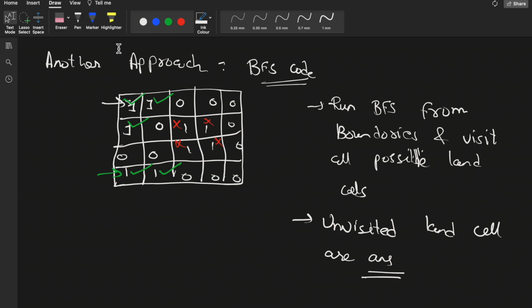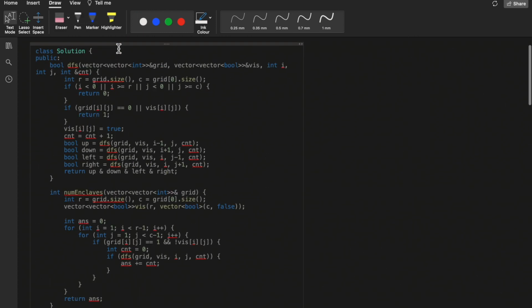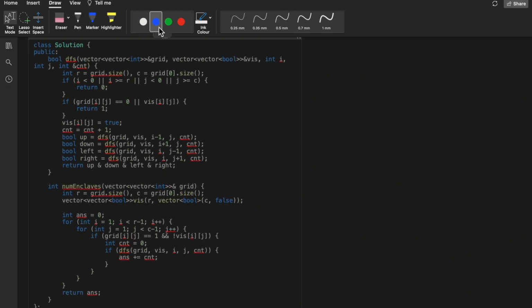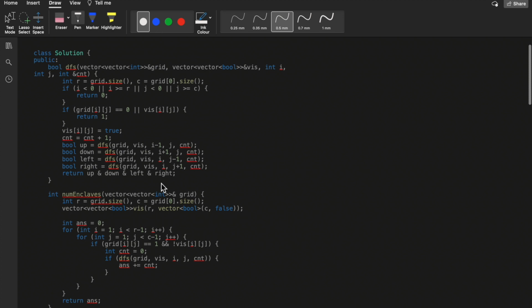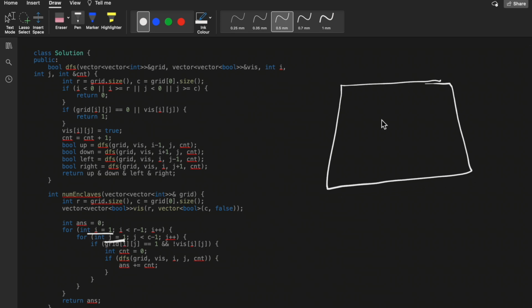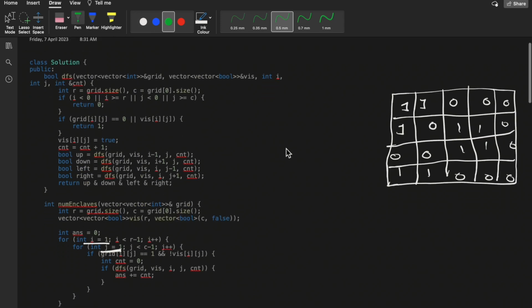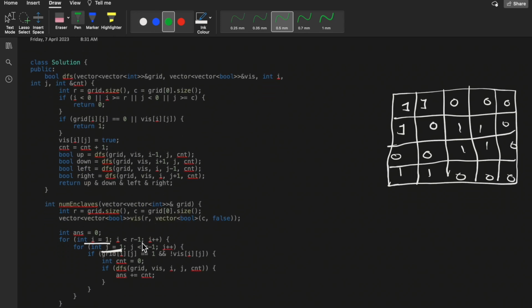Okay, clear? So yeah, now let's move on to the coding part, where we will discuss both the code for the DFS as well as BFS approach. So guys, here in this DFS approach, as we are traversing from the land cell, what I did was ignore the boundaries. Okay, let me take one land cell again. So guys, now look here. What we will do in this DFS function call is try to find the land cells that are not present at the boundary.